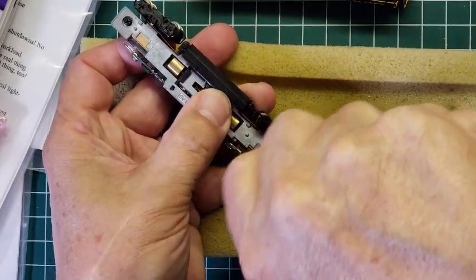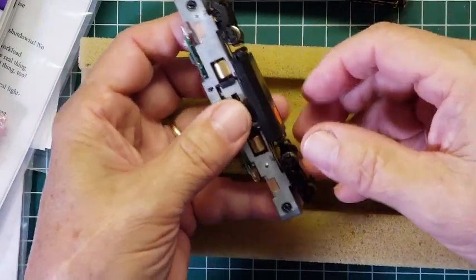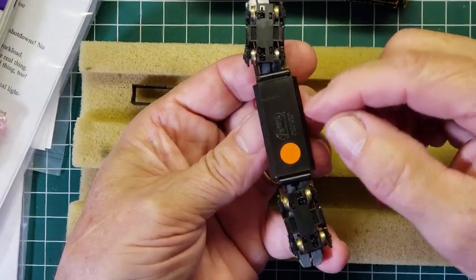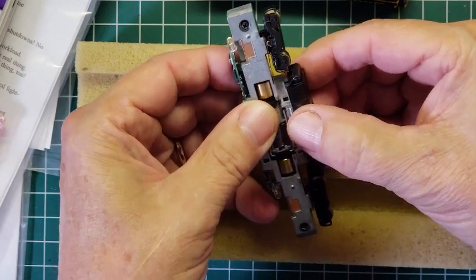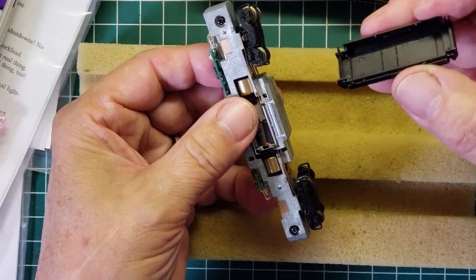And I kind of started a little bit, because not only does it hold the two halves and the decoder together, but it also holds the wheels together. And in this particular one, you need to take this piece off here, the gas tank or diesel, fuel tank is the proper term. You need to take that off.